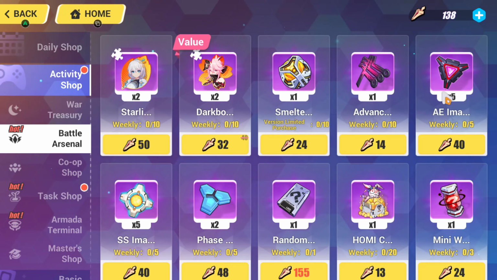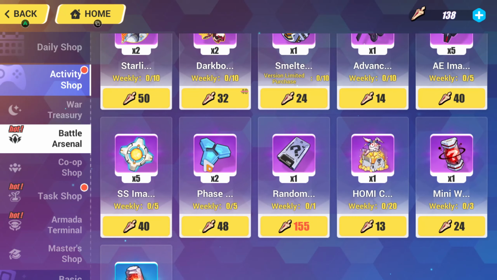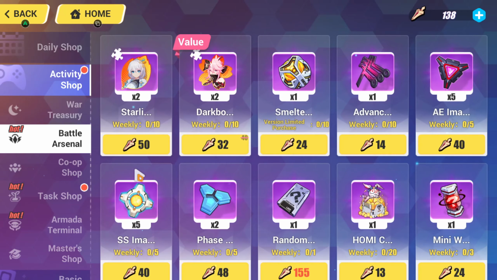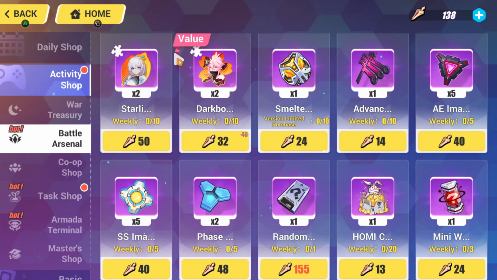These are what I go for personally, because I always need Imaginons for Honkai core fragments, and I always need phase shifters for upgrading gear. SS Imaginons, I have a surplus, but I guess they can be bought. And like I said, the smelted cores are good when you're working on cores, definitely pick these up. And Starlit Astrologos would be the priority out of the 2 Valkyries here, since she's a great support for physical types.